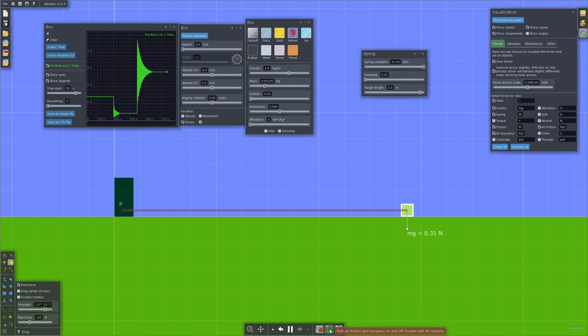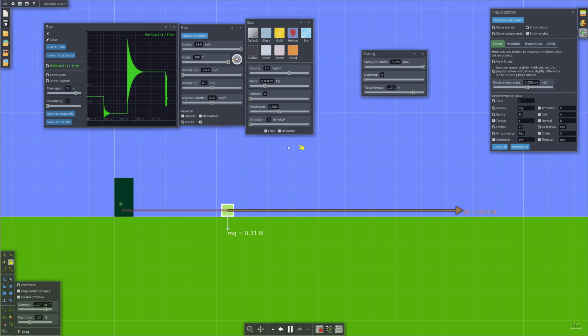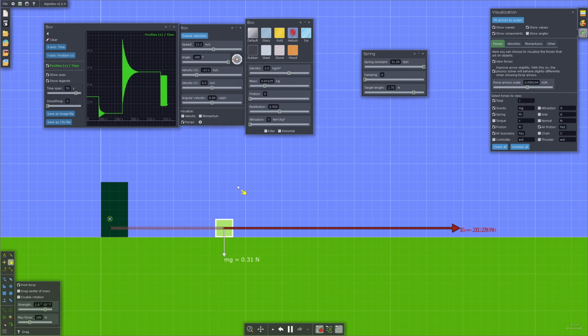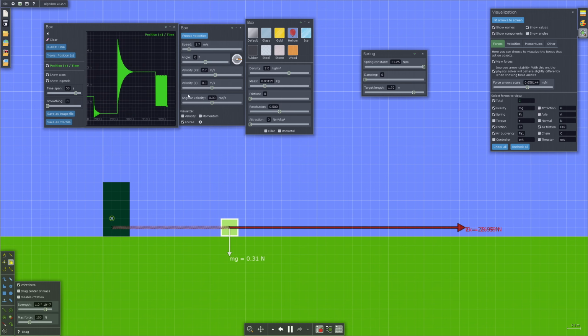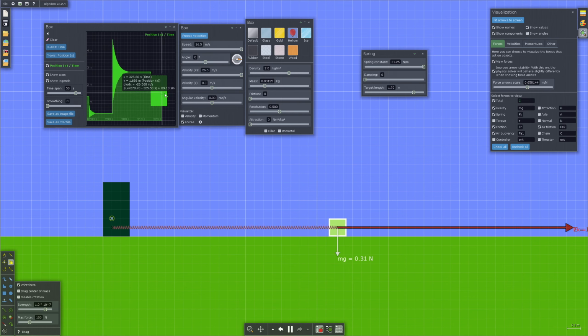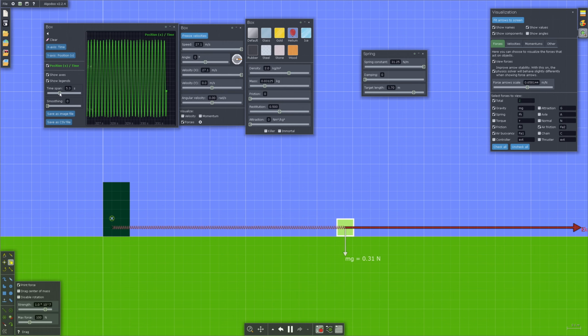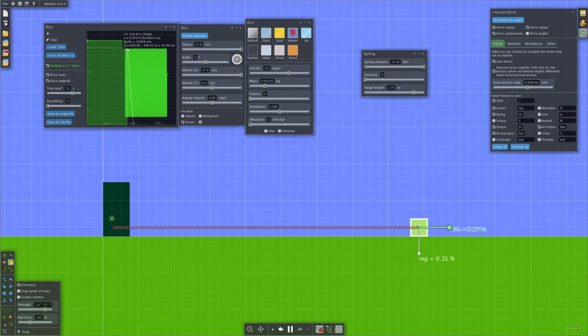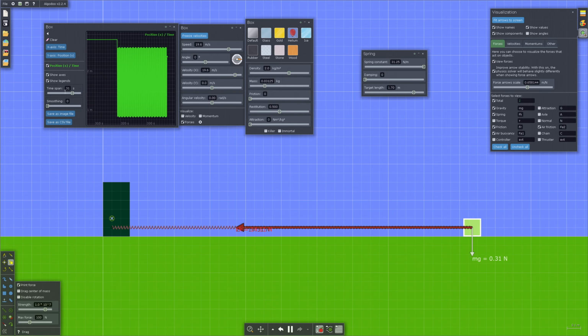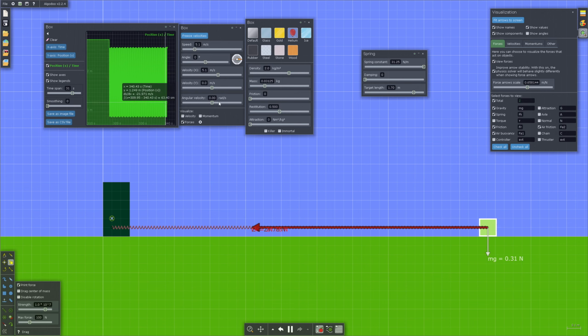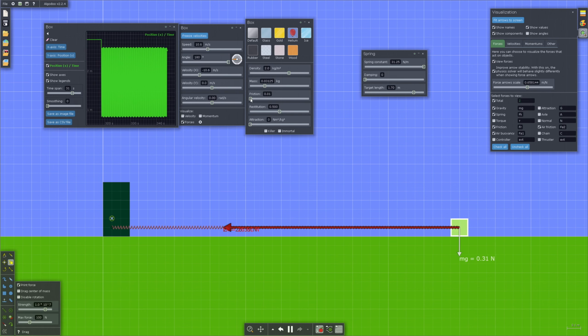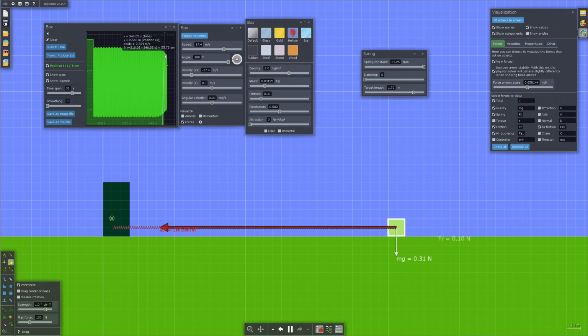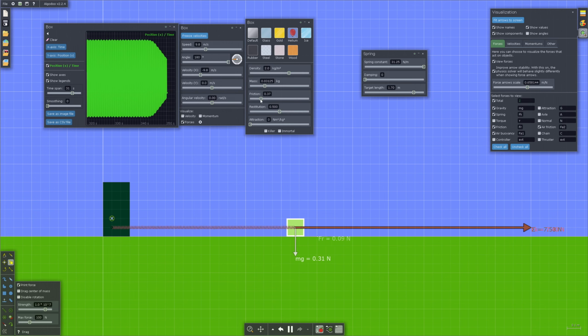I can still reduce the air. I can still put the damping to 0, friction to 0, and let's try this again. Now, without any kind of friction, I create a perfectly stable environment, a perfect oscillation that will not damp in any situation. As you can see, the oscillation is not decreasing, which means that this environment is perfectly ideal. But as soon as I increase the friction, you see that the oscillation is decreasing and the movement is about to stop. Now I put it to 0 again and it will keep stable.